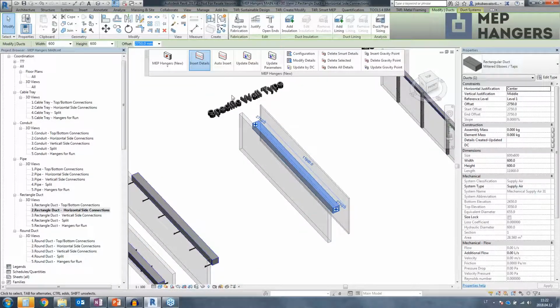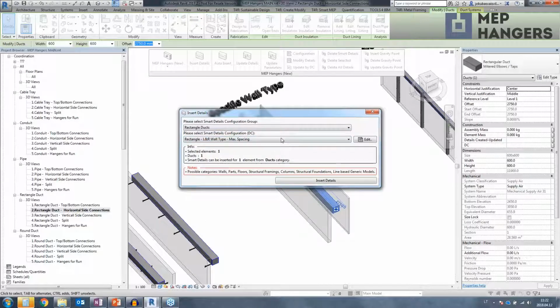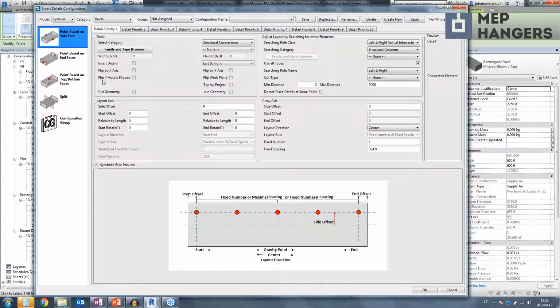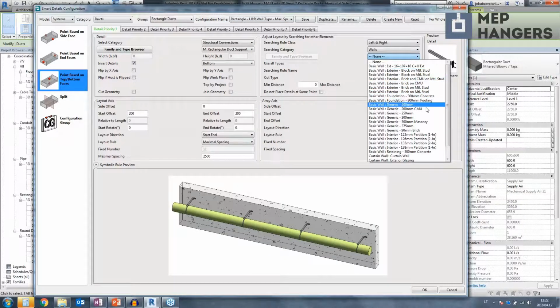So instead of just working simply with left, right, and wall, I would ask my software to connect to some exact wall type. If I go to rectangular ducts right here, it is telling me that I'm going to connect to the wall that is, I don't know which wall we have there.